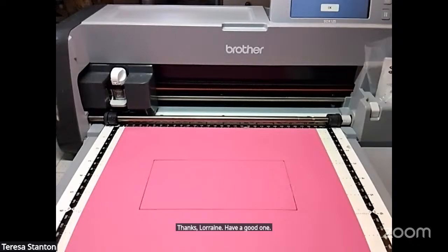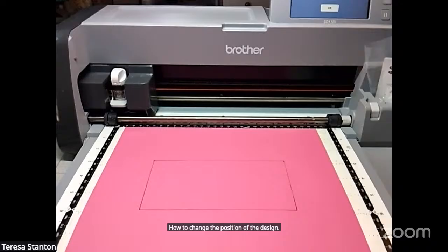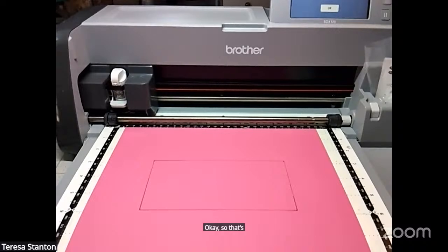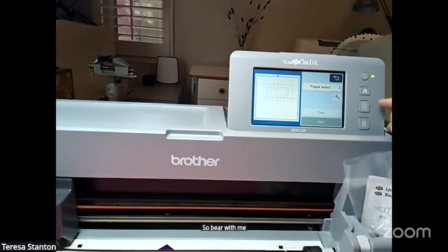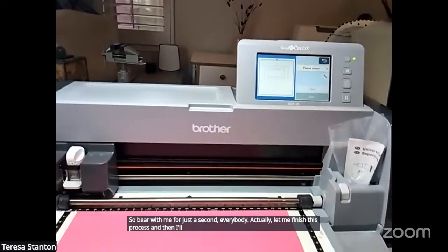Sue, question? Yeah. Can you do two things for me? Show us, if you're not centered, how to change the position of the design. And also when I hit start, it said it needed to change to a 12 by 24 mat on mine. Okay, so that's because your machine is currently set at a 12 by 24. So let me go up here and show you. I'm not sure what the other question was, so I'm going to have to get some clarification. Actually, let me finish this process and then I'll show you too. Okay, perfect.